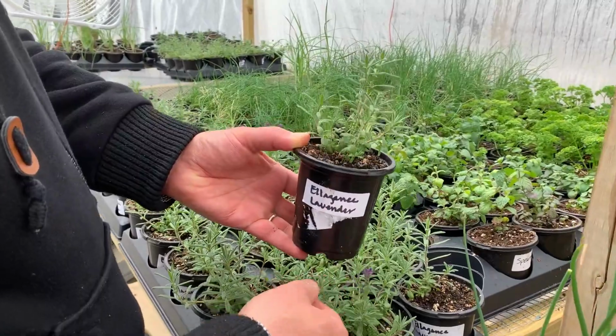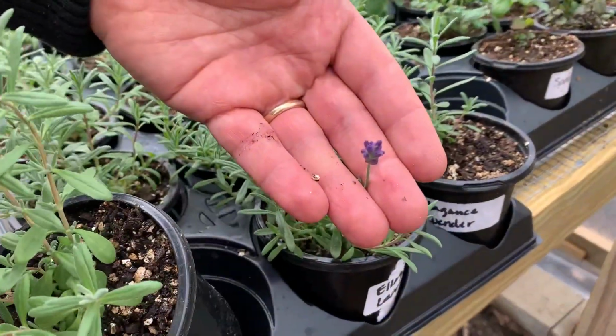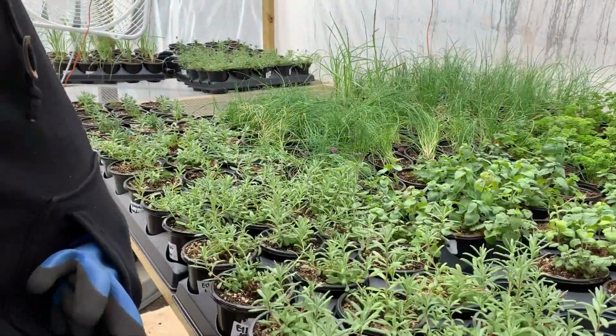Yep. This Elegance Lavender, again from seed. This is an English type lavender, but it blooms the first year, which makes it my new favorite lavender because you don't have to wait. You don't have to wait a year.